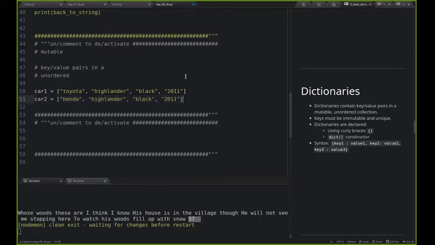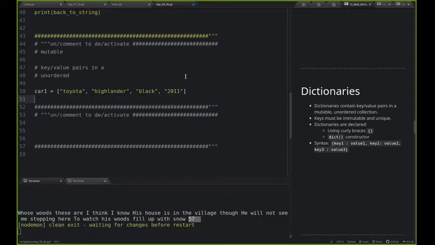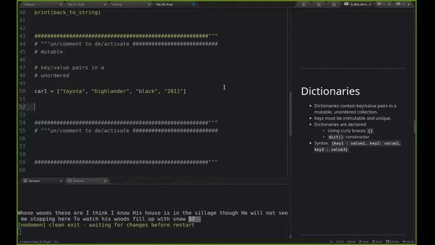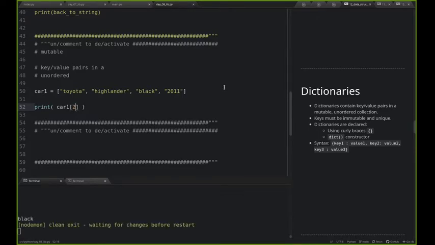So if I wanted to know the color of car 1, I would have to remember that color is stored at index 0, 1, 2, right? It would be nicer if I could just say color, right? And this is what dictionaries allow us to do. They allow us to label the data with our own terms.